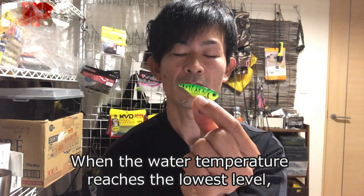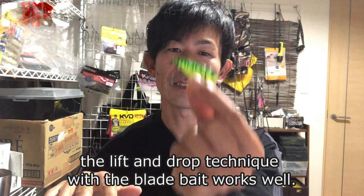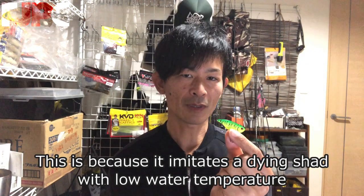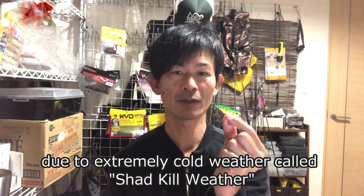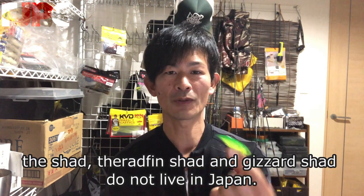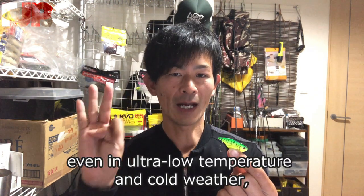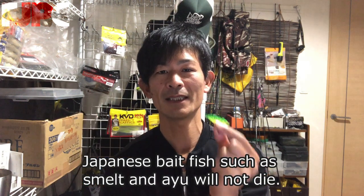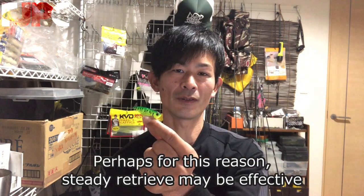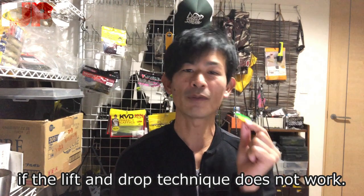When the water temperature reaches the lowest level, the lift and drop technique with the BraidBait works well. This is because it imitates a dying shad with low water temperature due to extremely cold weather called shad kill weather. However, the shad, threadfin shad, and gizzard shad do not live in Japan. Also, even in ultra-low temperature and cold weather, Japanese bait fish such as smelt and ayu will not die. Perhaps for this reason, steady retrieve may be effective if the lift and drop technique does not work.